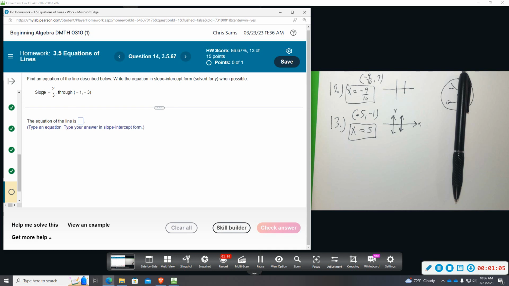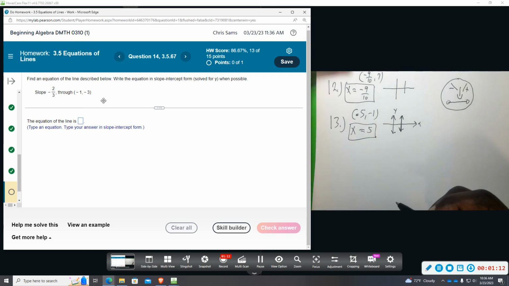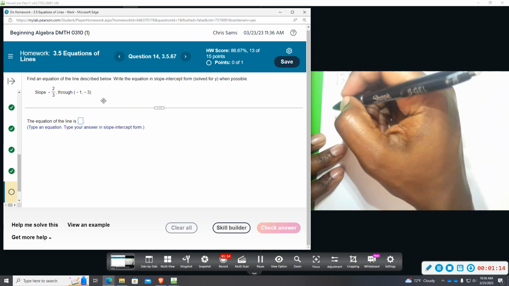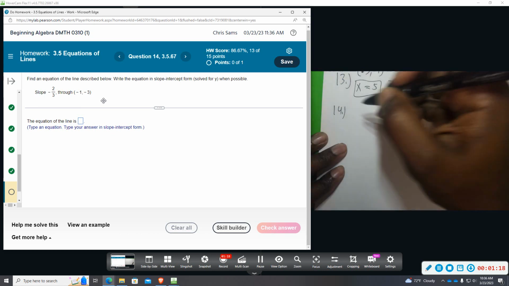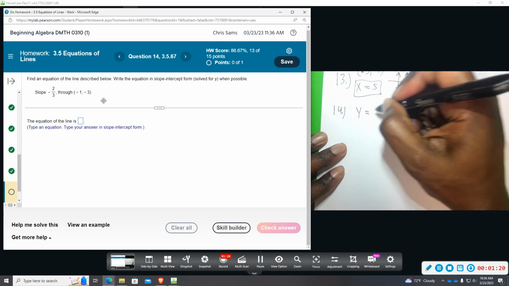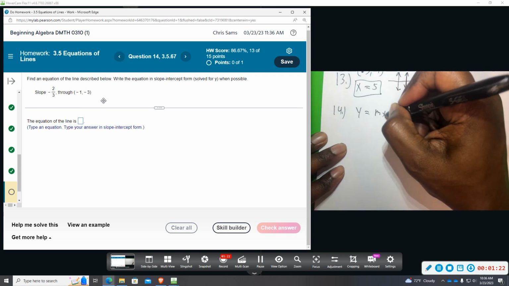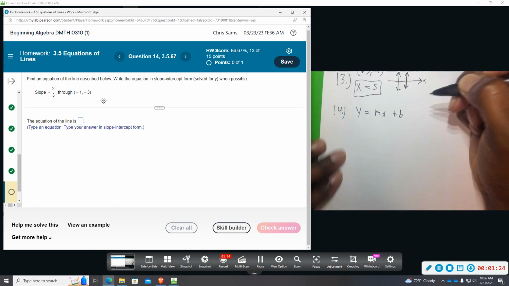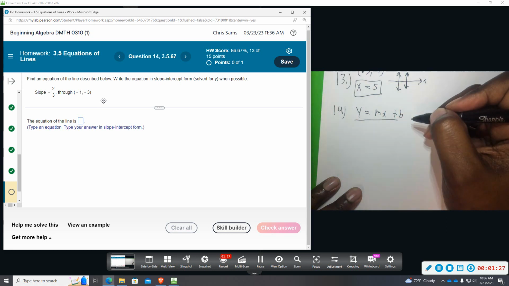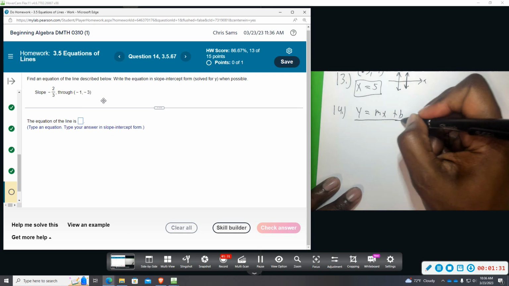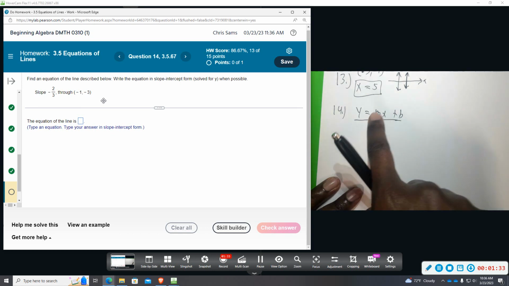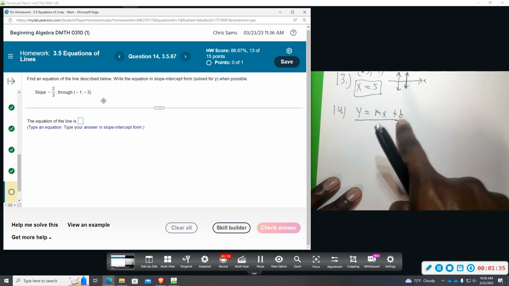This next one, we're given the slope and it goes through this point. Here's one where sometimes I like to work it differently. I'm going to work this one a little bit differently than using point-slope form, but you're always welcome to use that. I just want to show another method, y equals mx plus b. We want our equation in slope-intercept form, so all I need to do is figure out the slope and the intercept. So I need to figure out b.